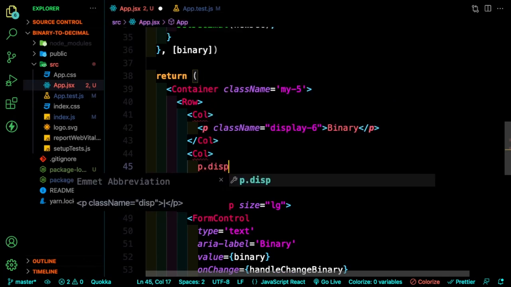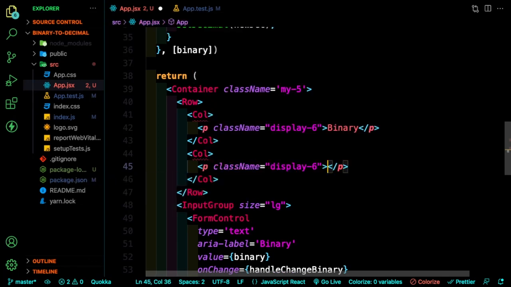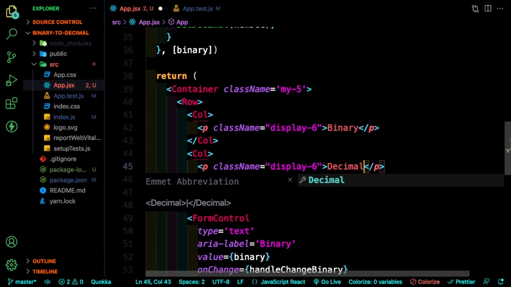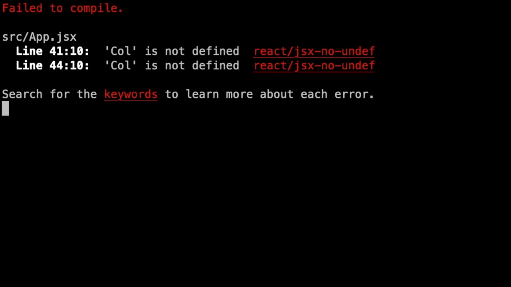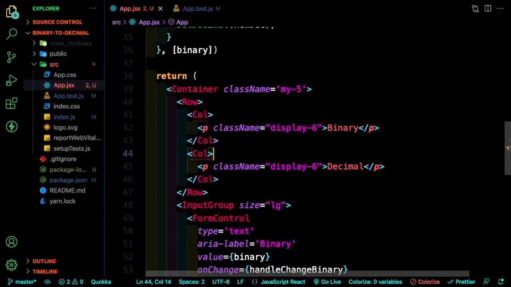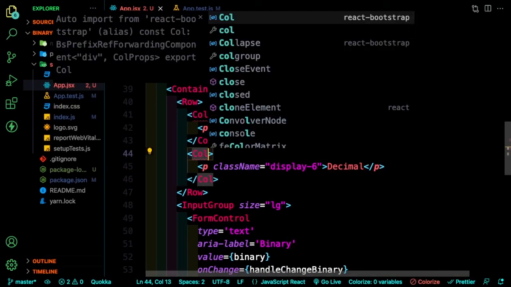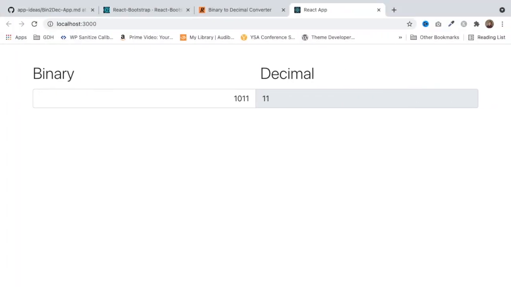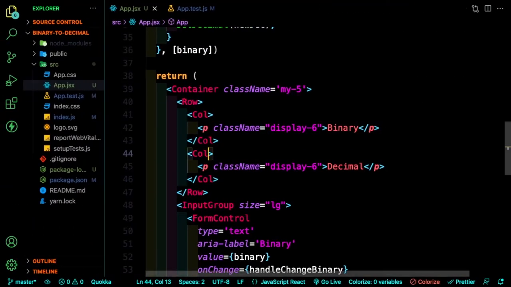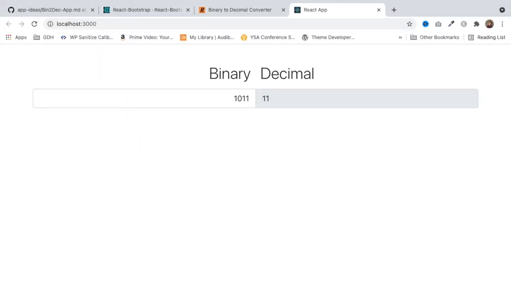And a paragraph display 6, and this one is decimal. Oh, we didn't import the column. Perfect. And the binary should also be text end. Okay.